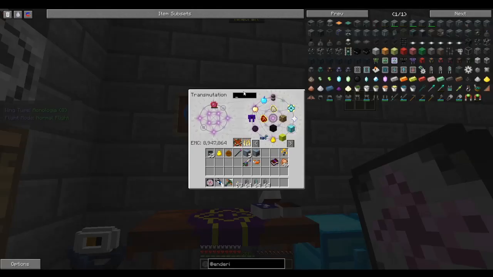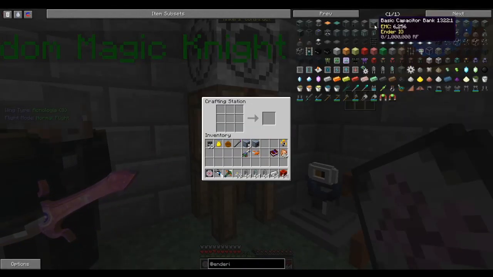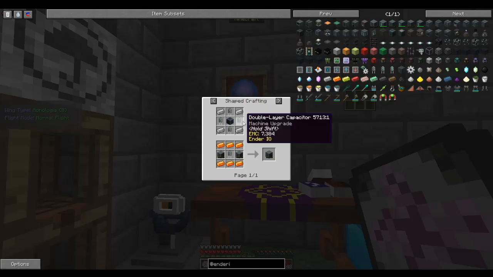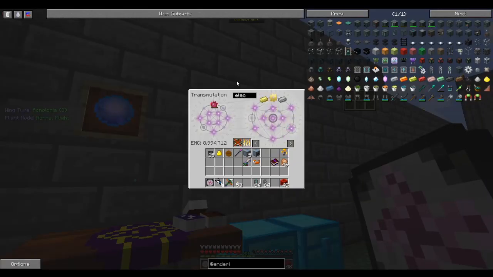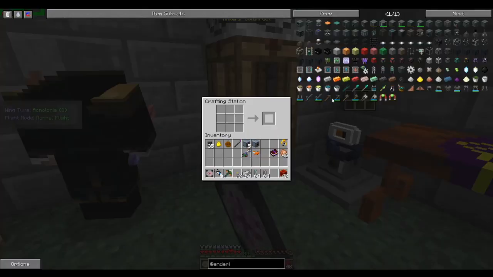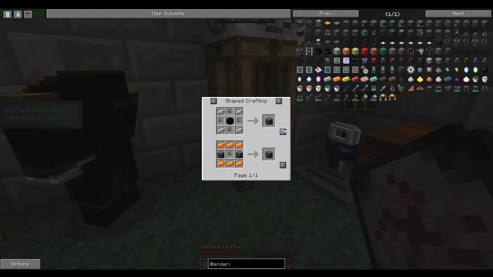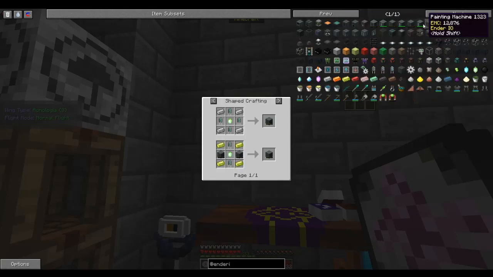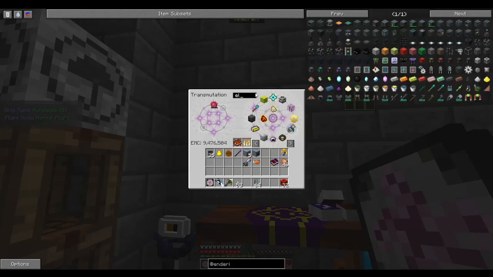So we'll need iron and a redstone block. Go, and that will make the basic one, and then for the next tier capacitor we'll need electrical steel and the double layer. So electrical steel and a redstone block. So basic capacitor, there we go. And then for the vibrant, we'll need octadix, electric steel, and a vibrant crystal.